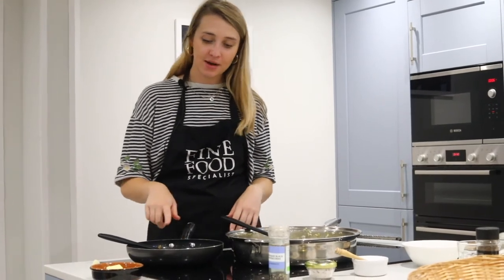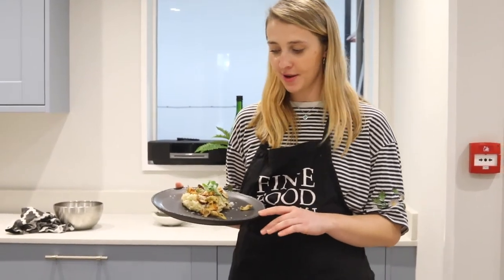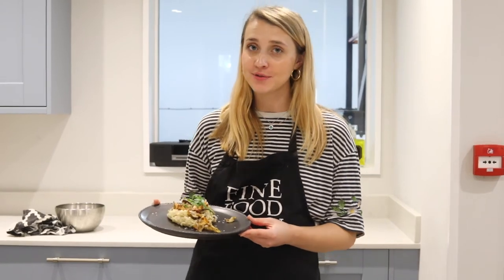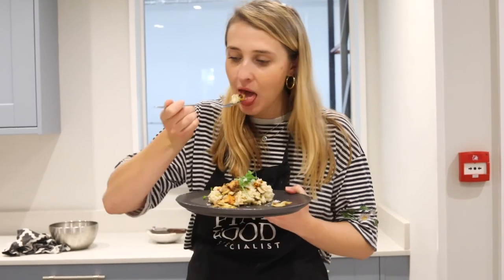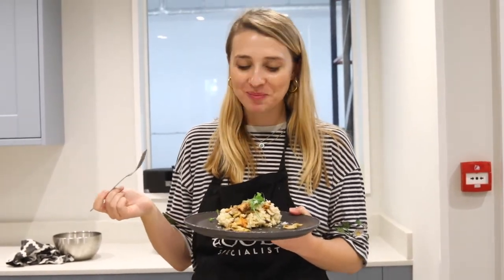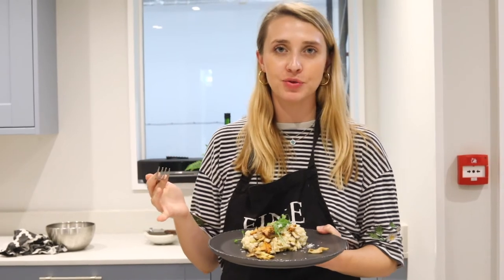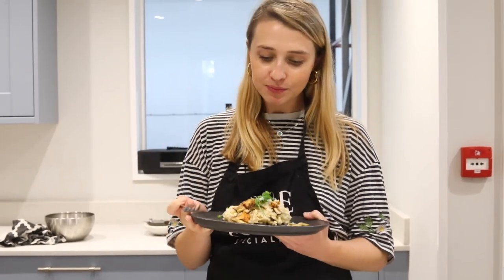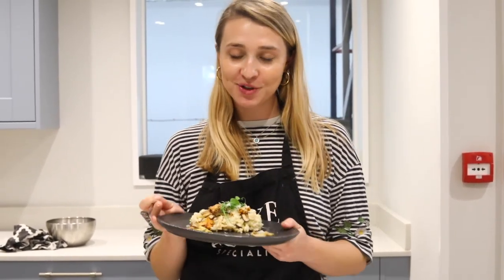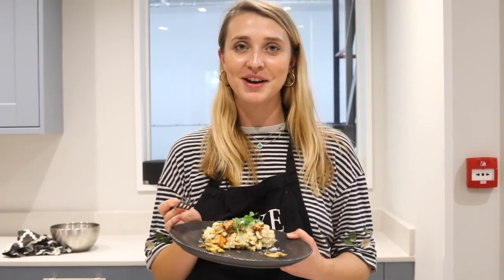The mushrooms are done — they've got a really good colour on them. The risotto is done so it's time to plate up. Here it is — our trio of mushroom risotto with truffle. You could actually also use freshly shaved truffle over the top if you wanted to make it super truffly. It smells absolutely delicious. It's such a good way to use different mushrooms because you get a bit of all of them on top, and with the truffle running through it it's just so earthy and yummy. I'd recommend trying it out and you can use whatever mushrooms are in season — have a go and I hope you like the recipe.